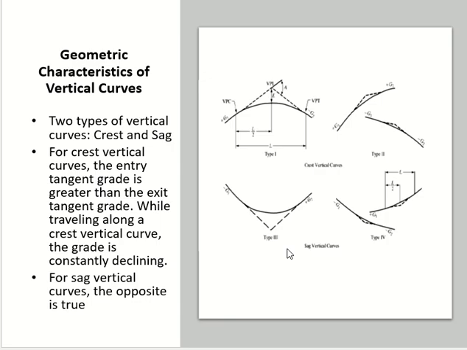The other thing which you see in the vertical alignment or the profile are the vertical curves. Wherever the gradient is changing, you have to provide a vertical curve. Vertical curve has two main types, and then each main type has two subtypes. The first two are called crest, and the last two are called sag. And you can see why they are called crest and sag, because of what is the shape of the vertical curve? Parabola. All of them are parabola.